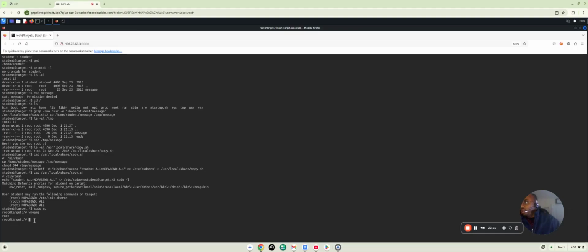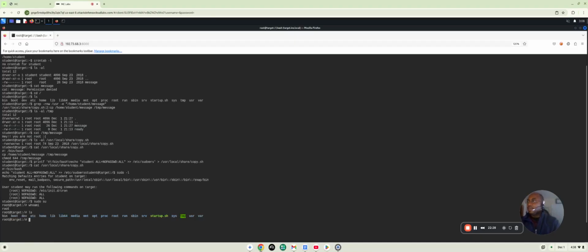All right, and let's now try to capture the flag. Since I'm now root, I can dig in here the way I want to. So let's see what's in the local directory of the root account. So I'm going to do an ls. All right, let's see. I'm going to go back actually into the root directory of the root account.